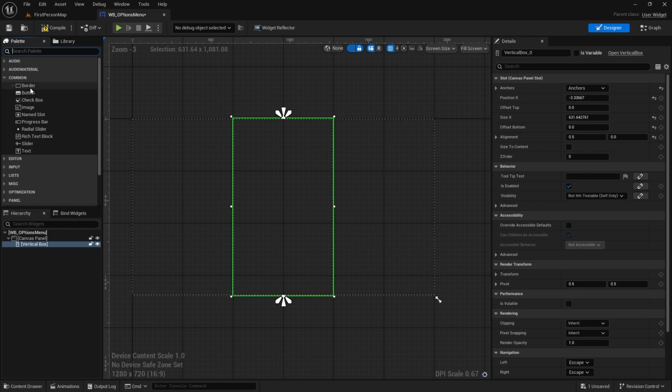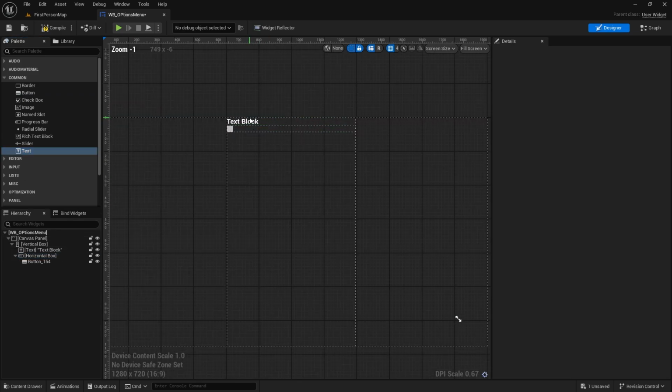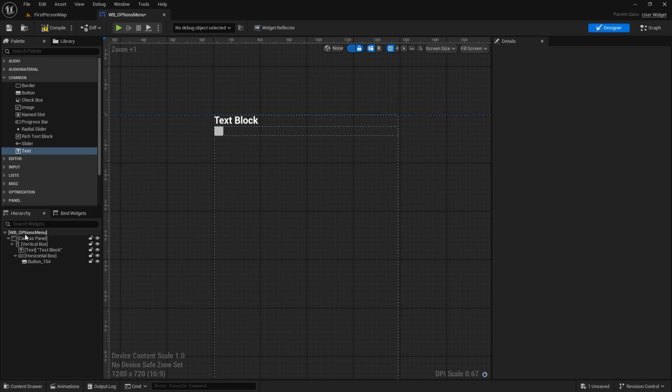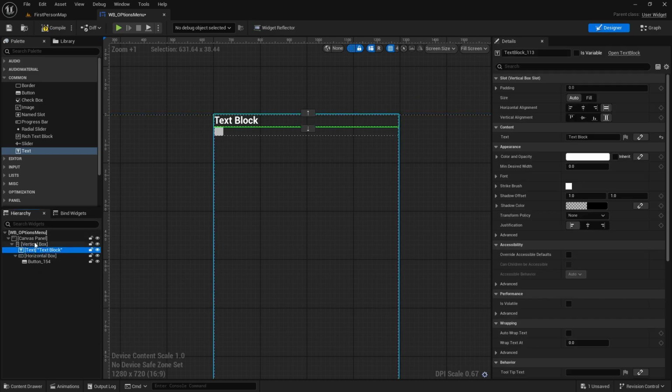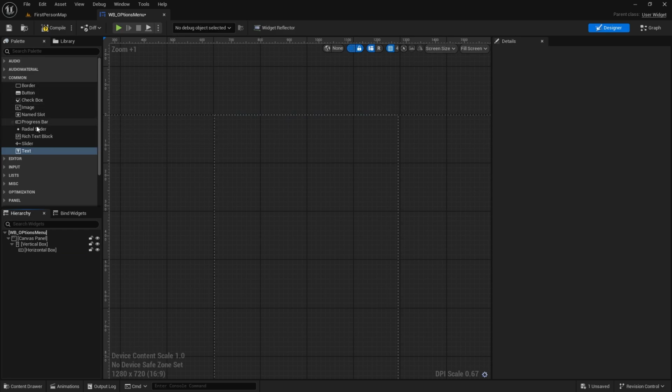Next, what you want to do is add a horizontal box inside the vertical box. So let's type in horizontal box, slap it in there. Then just go to the common palette tab and put a text inside the horizontal box. Then next, you want to put a button inside the horizontal box, another text. Oh wait, see, if it does this, it's because you've not put it inside the actual box. If you go to the hierarchy, you'll see my text is actually a child of my vertical box. So just delete that. We'll delete button as well because it has to be in order, and make sure you drag the text inside the horizontal box. So it looks like that.